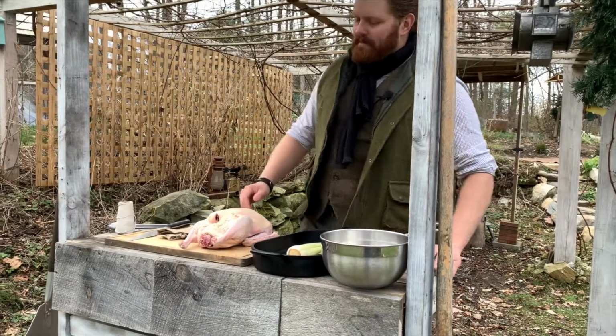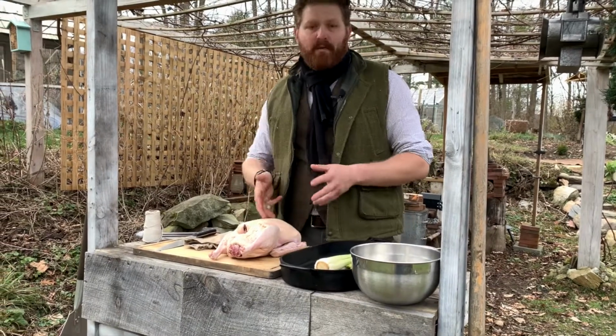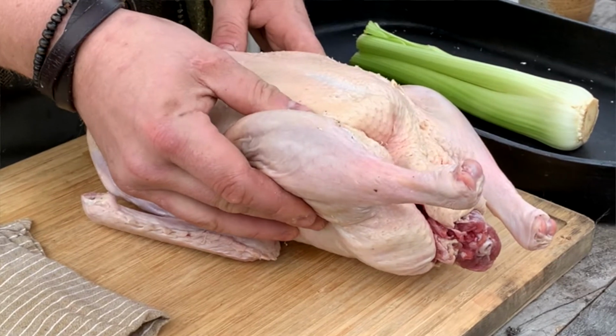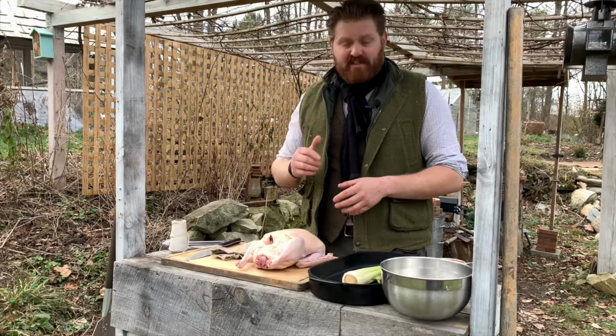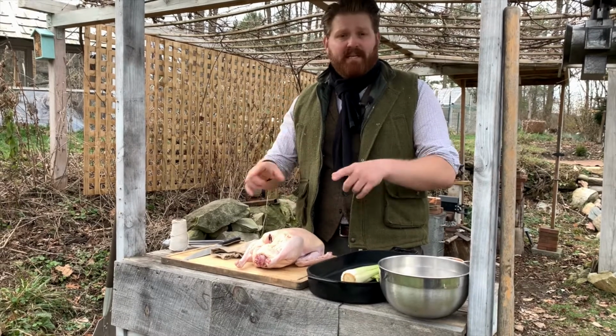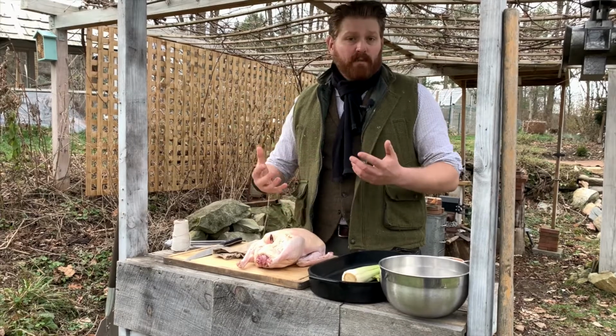All right, we have our beautiful duck here. And today we're going to be working on deboning the duck. We're going to take off the thighs and the drumsticks. We're going to make a sausage out of them. And then we're going to stuff it inside of the duck. We're going to truss it up beautifully, and we're going to roast it in the oven. The French would call this a ballotine or a roulade.